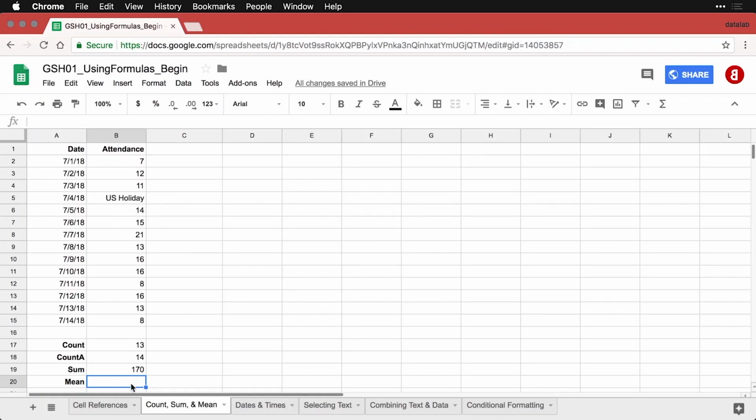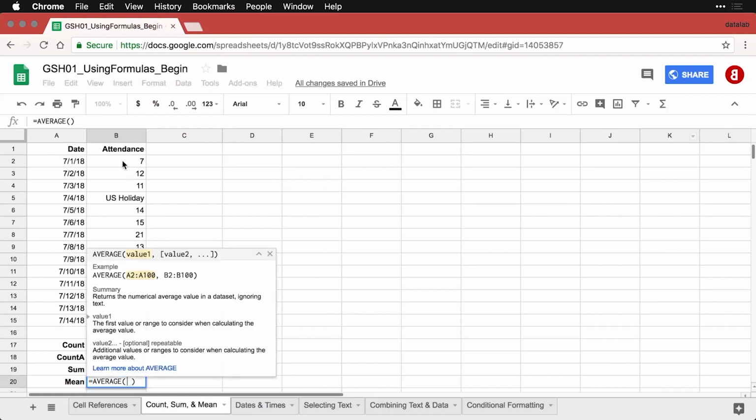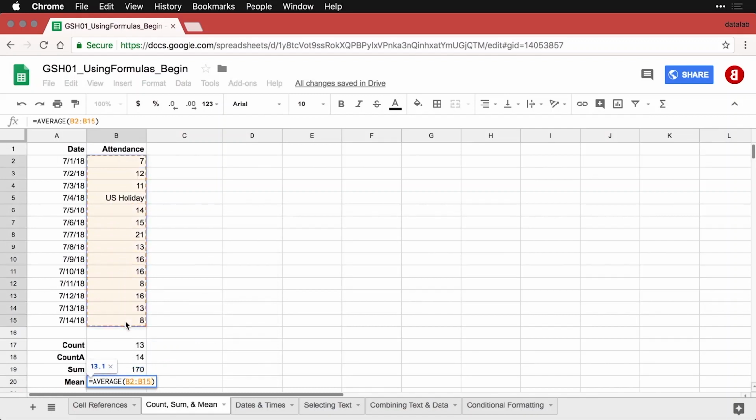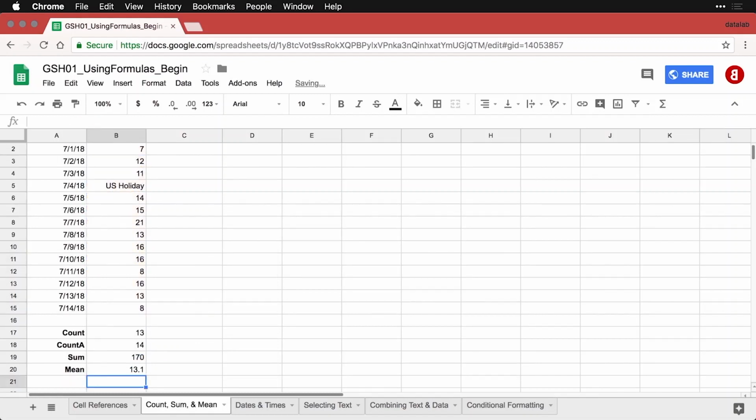So I'm simply going to select this cell, come over here and click average. The average and the mean in most situations refer to the same thing. It's where you get a total of the number of people, or the amount of money, or the amount of time, and you divide it by the number of cases you're distributing it across. I'm going to hit average and then simply drag over these numbers, hit return, and that tells me that I have an average of 13.1 people in each class period. Now, obviously, sometimes it's higher, sometimes it's lower. We go from 7 to 21, but an average of 13.